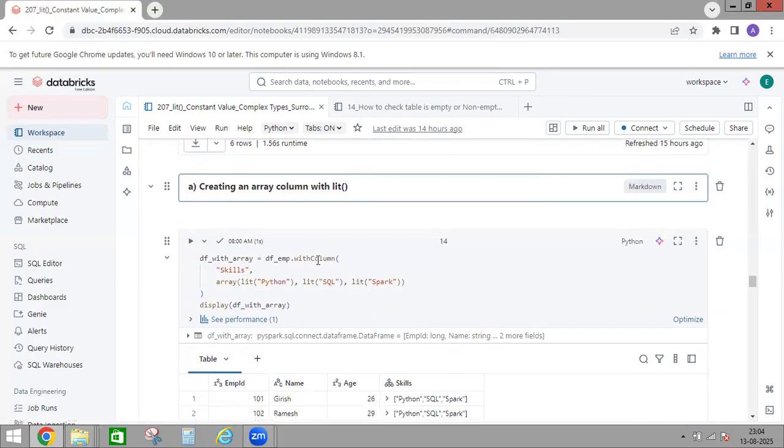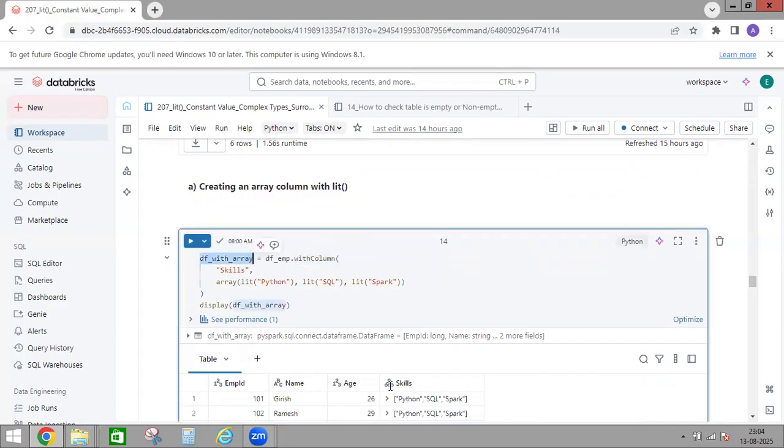I'm using withColumn and I gave the column name as skills, and here I'm creating an array. For array, we need to pass elements, no? My first element I'm passing with lit of Python, next lit of SQL, lit of Spark.